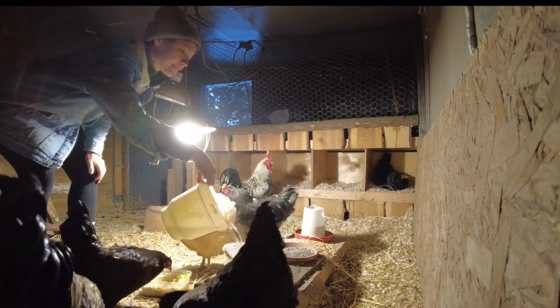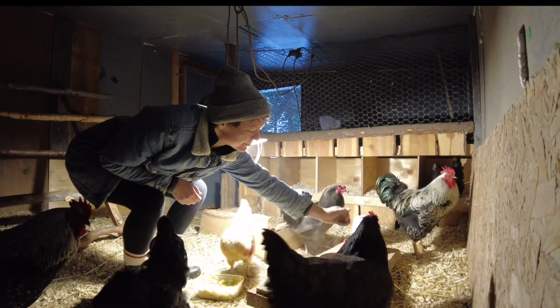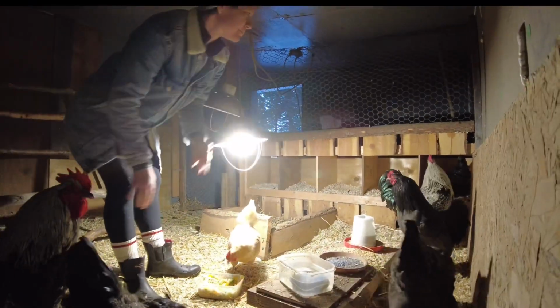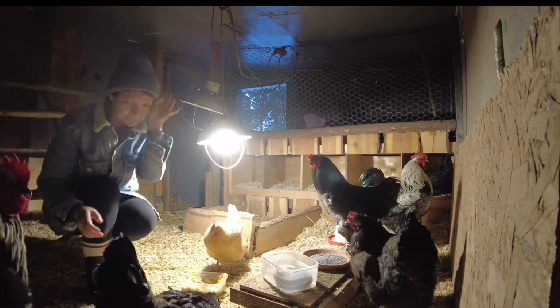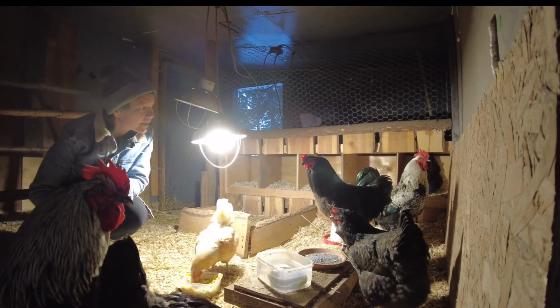Fresh water is important, as well as some grit. That's what I'm doing here. It's just basically like sand particles that they need in order to digest their food. Super important to do that in the winter as well because they can't get to a lot of grain and gravel.